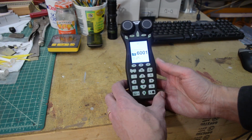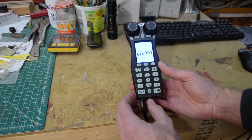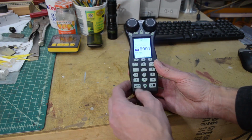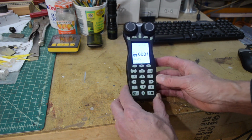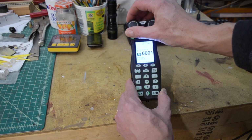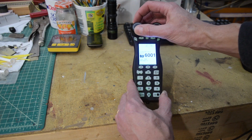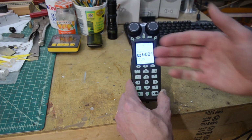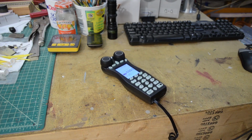Okay, so I did have to reference the manual. What I didn't realize is that these buttons down here seem to almost have a rocker approach to them, a left and a right, because if I hit that, it takes me back there. So now track on, and now the track is on. I have 6001 on left throttle, top on, and that's consisted. I usually run them around the layout at about, well, I guess it'd be 35%. On the old throttle, it was just 35. So I guess that's 35% of the throttle. And so now you can see the train coming around.